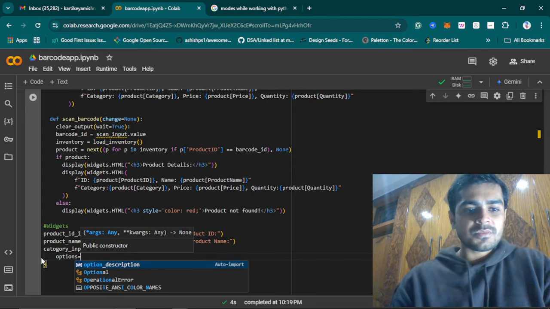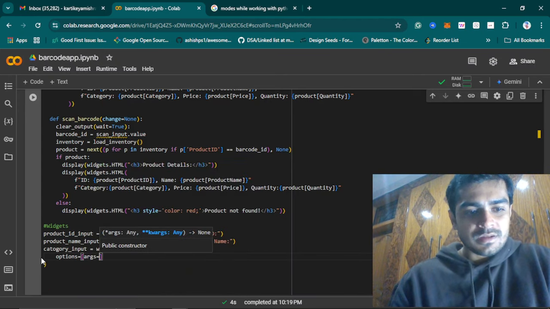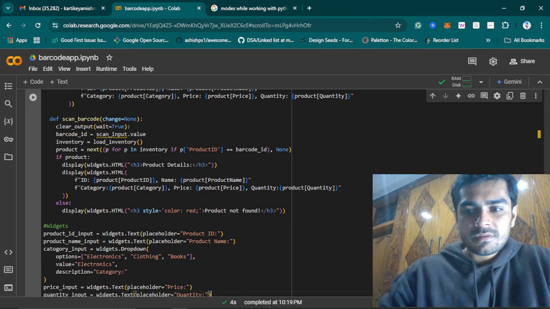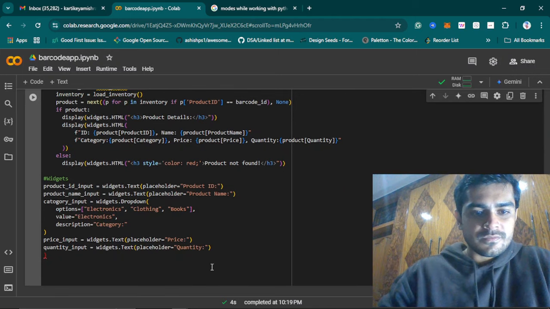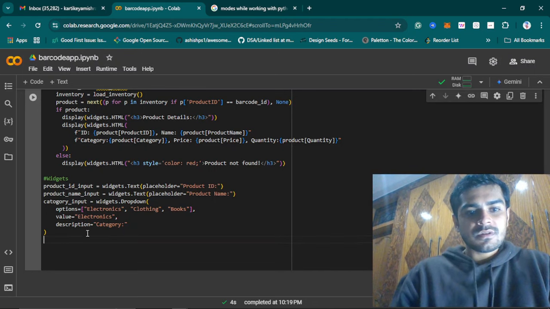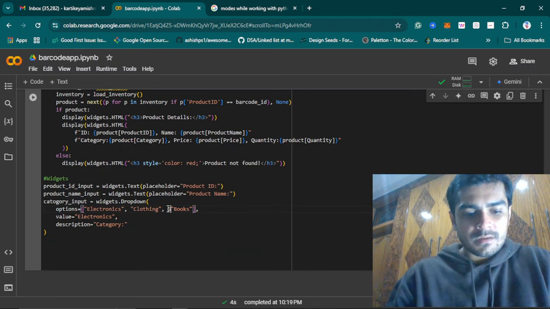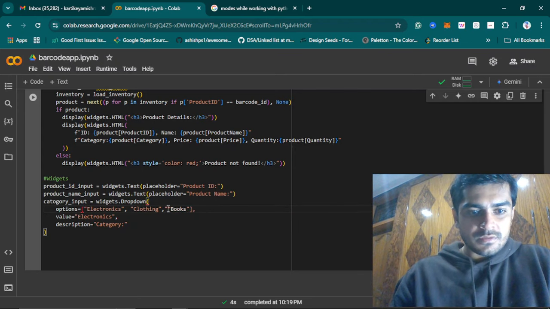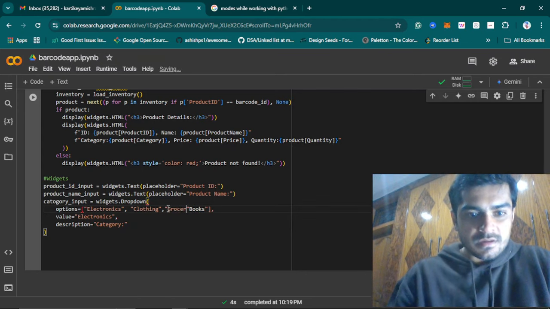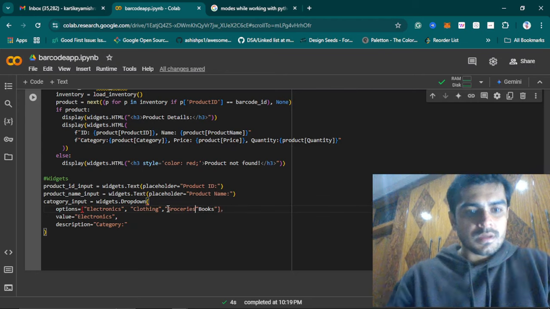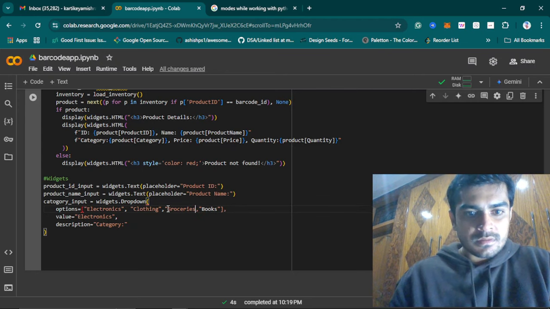Options equals what options we can give him. Electronics, clothing, books, groceries, furniture. We can also include groceries.